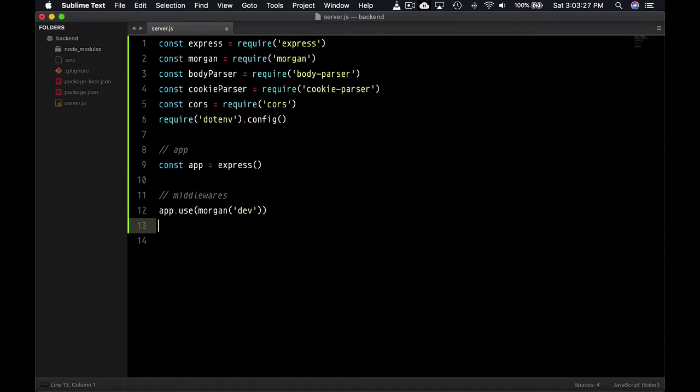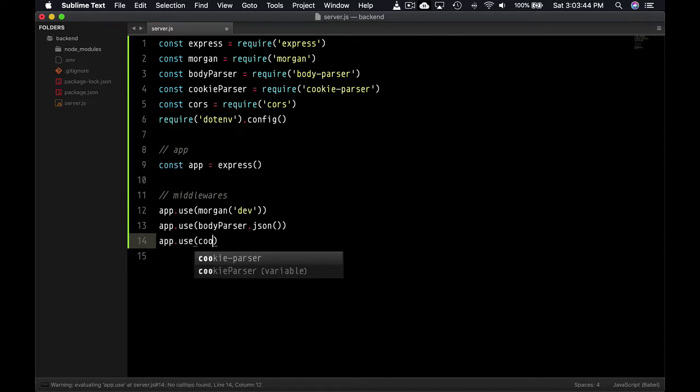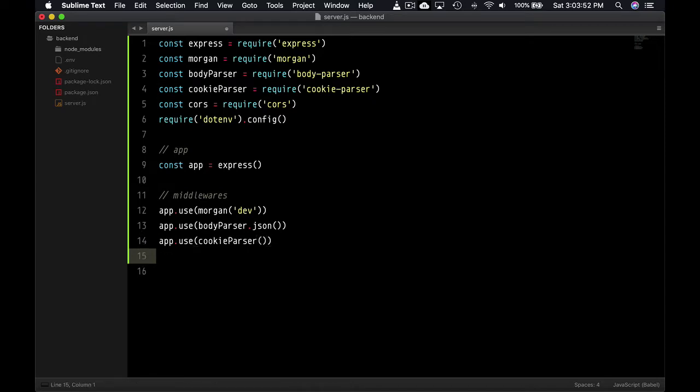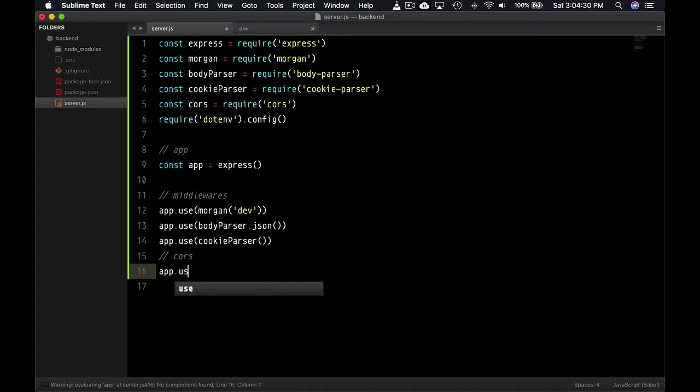Okay, so app.use Morgan, app.use bodyParser.json. Okay, and we can also say app.use cookieParser, invoke as well. Cors is also a middleware, so let's write cors here. So it's going to be app.use cors, and we can pass some configuration here. We'll come back to that later.